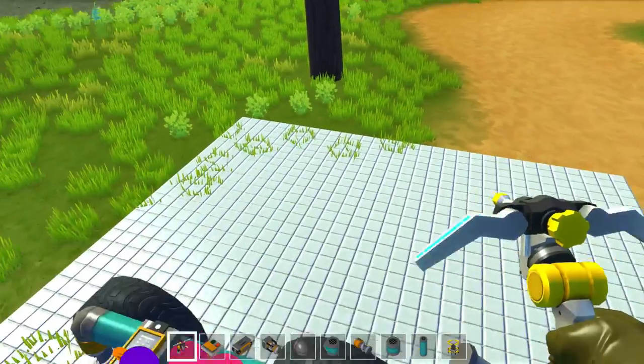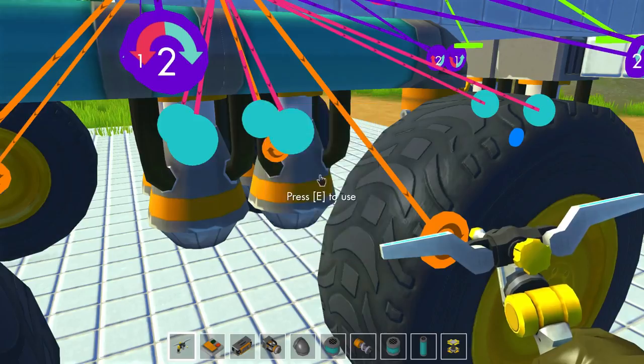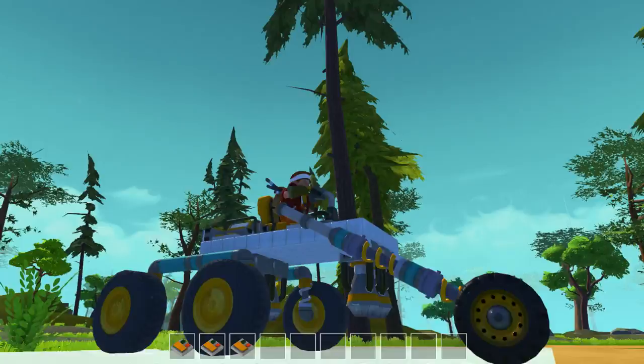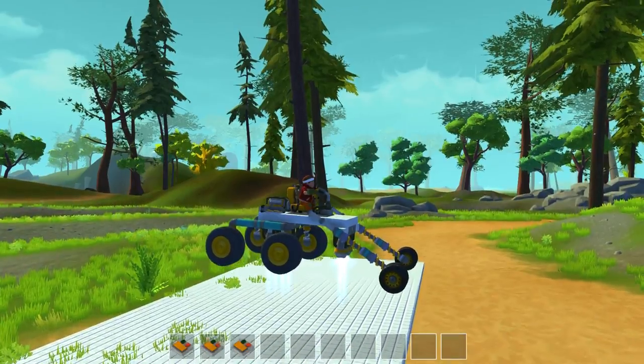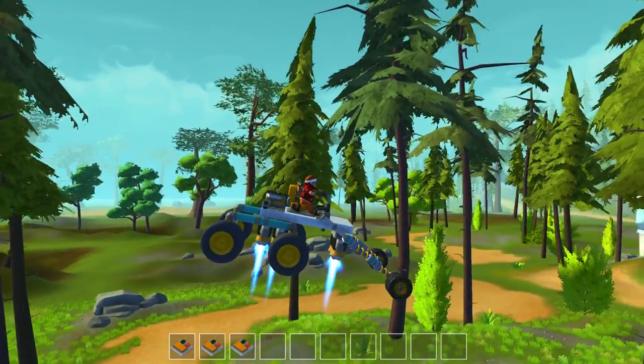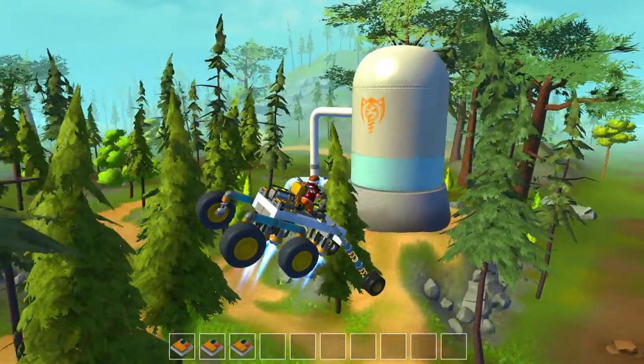Still a little bit too much in the back. Let's drop these two down one more. This might work. Oh, it does work. We have the luxury of having reaction wheels, too. We should. Not quite yet.